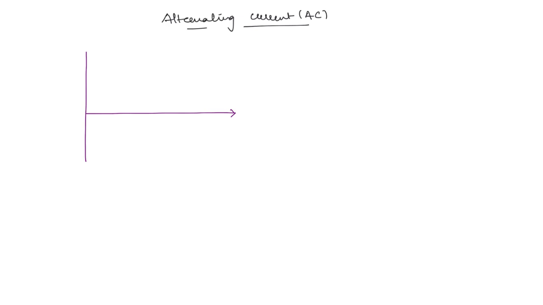So what is the common kind of waveform that we deal with in alternating current? The most common waveform is the sine wave, sinusoidal functions. It can be a sine wave or a cos wave. Both are called sinusoidal functions. If this is I of t, so current as a function of time, for a certain amount of time the current is positive. When positive, it is going in one direction. When it becomes negative, the current direction is taken to be reversed.